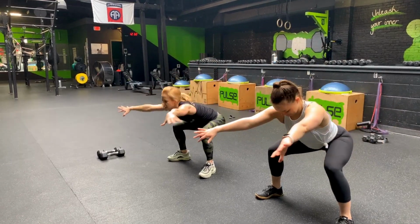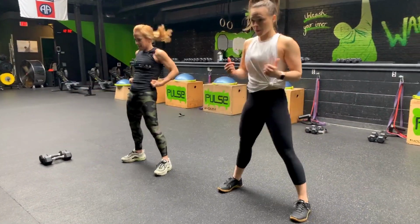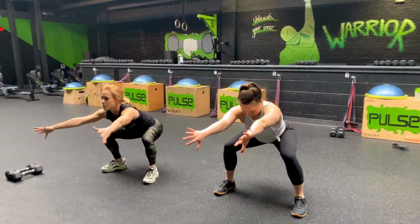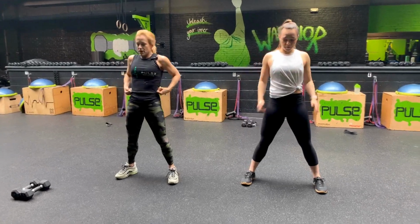Good, we're gonna do 10 of these. Find your own rhythm at home. Okay, what feels good? See if you can coordinate the upper body with the lower body here. And breathe.